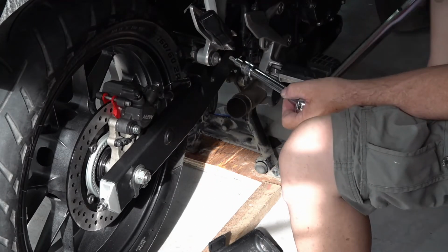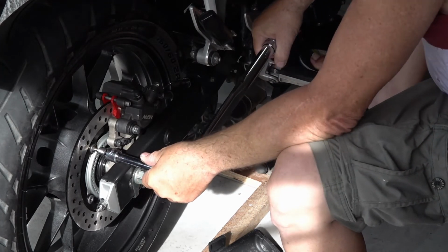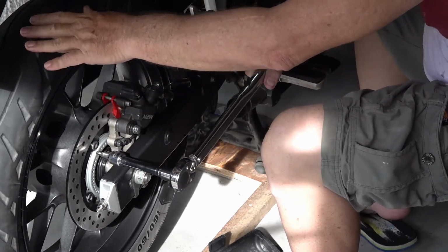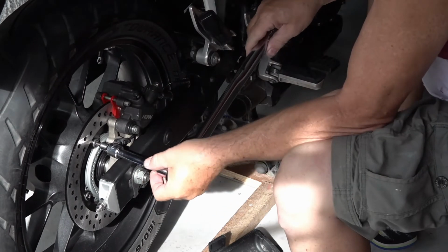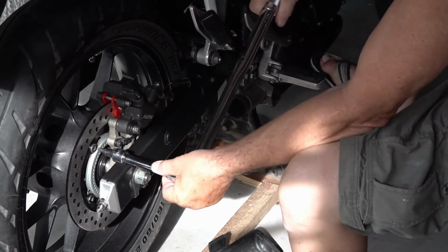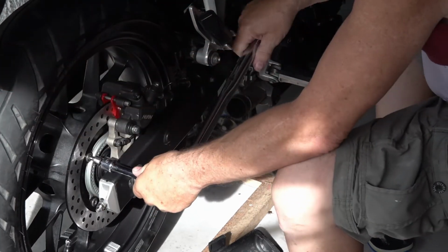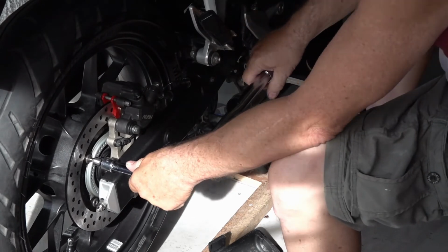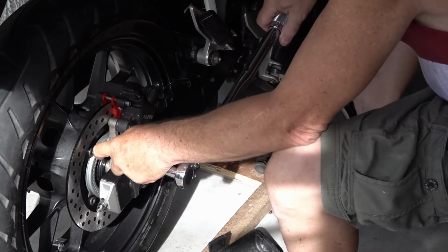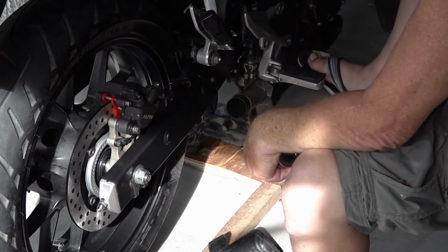Okay, so hold the brake. This is 180. Torque that. Okay. Then we'll go back and torque the other two. 180, then the last one. First I did 32, then I went to 42. So I did it in two stages.